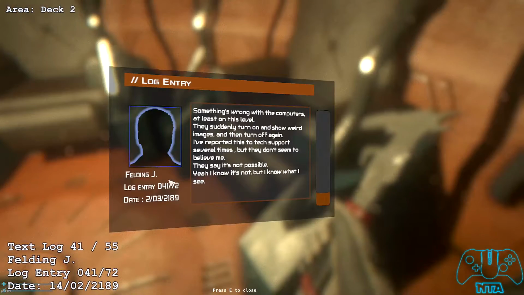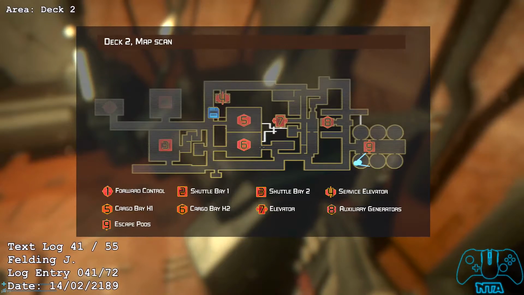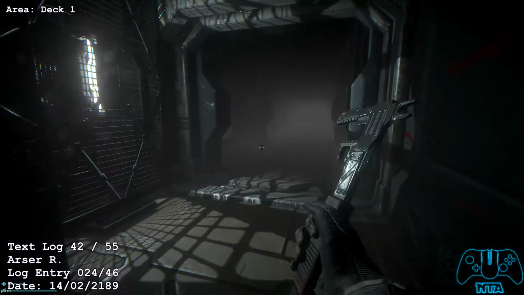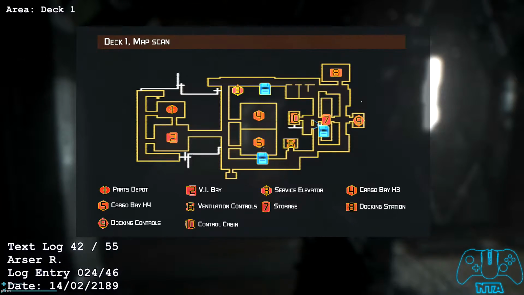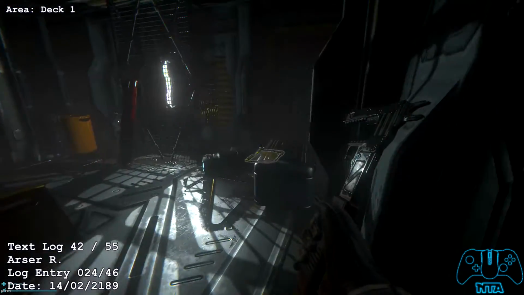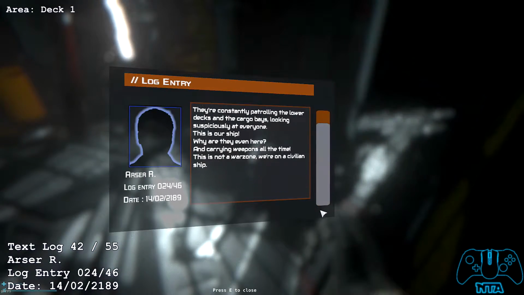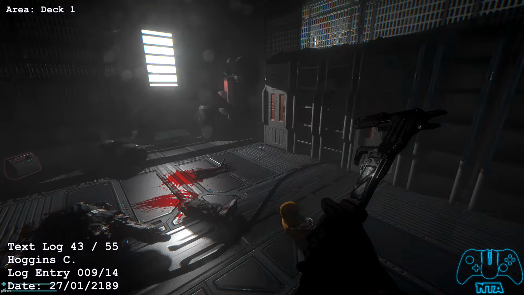So if you look on the map, there's 6 escape pods I think, or 4. Go to the bottom left one. So the one I'm in now. So this is deck number 1. Yeah. So this deck 1 looks very similar to deck 2. So it's on the right side in the middle, in this room here tucked in the corner.